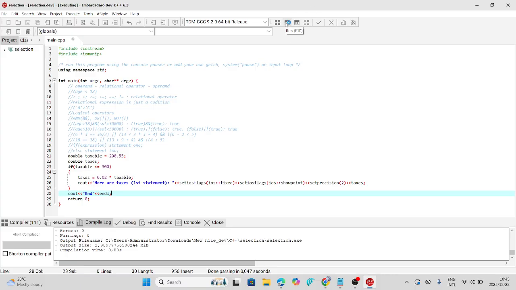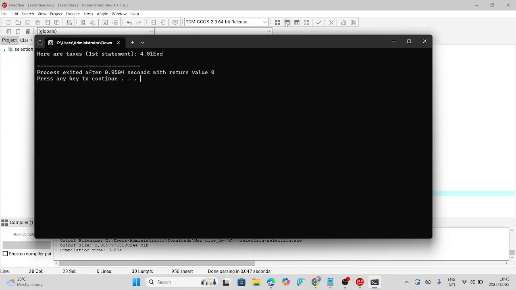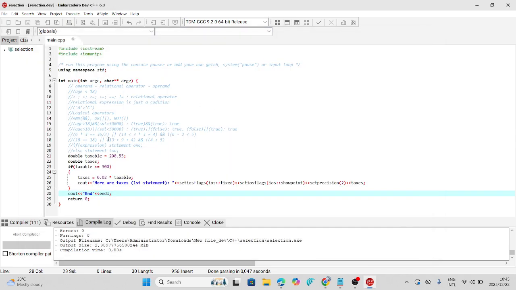Alright, you can then see the end. So, it does the things, and after doing your one-way selection, it continues with the other code that is behind it. Just wanna make it look nice. That's it.